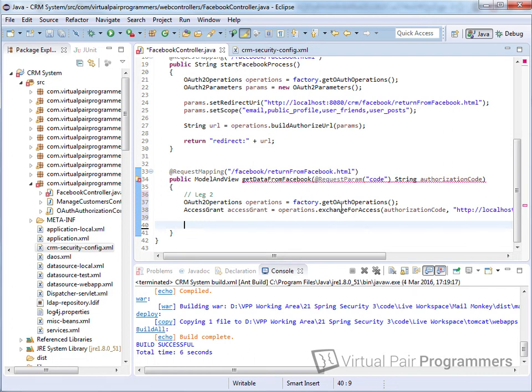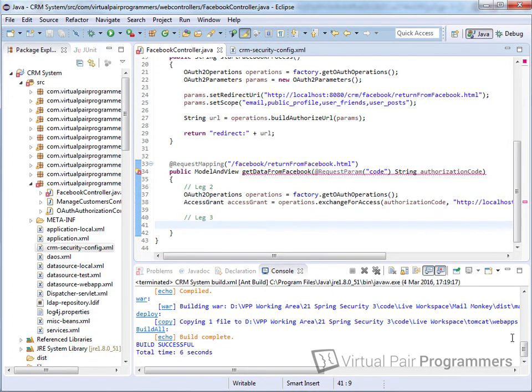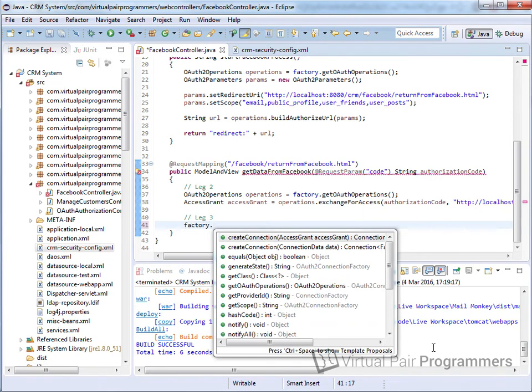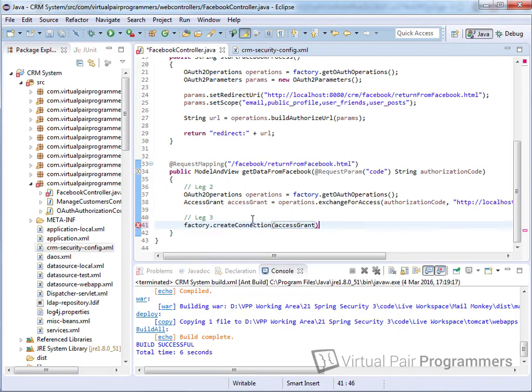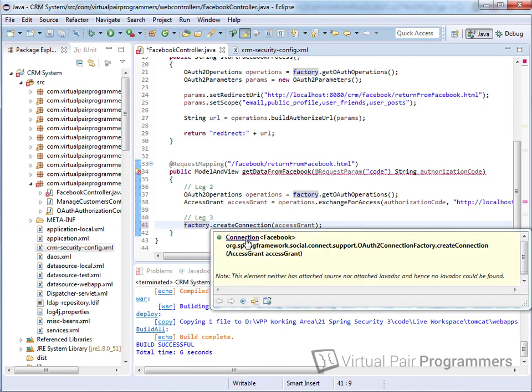And because that's going to be done via a REST request, we don't need to create a separate method to do leg 3. And well, I forgot there is one hoop we have to jump through first. Before we can start calling the API, we have to get hold of an object representing a connection with Facebook. We do that through the connection factory, perhaps not surprisingly. Remember earlier I pointed out there is a method there called create connection, but it needs data. And we're happy now because the parameter required here is that access grant object. By passing in the access grant into create connection, that's going to return me an object of type connection.